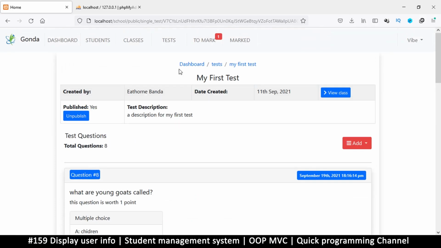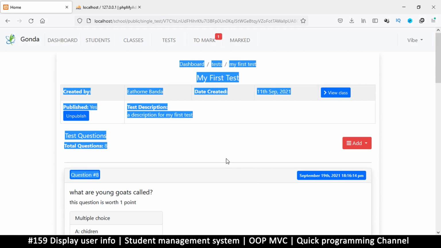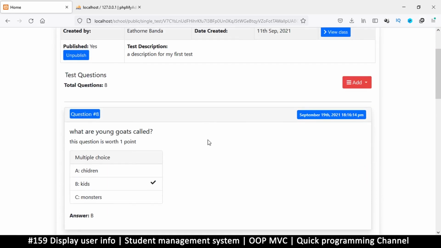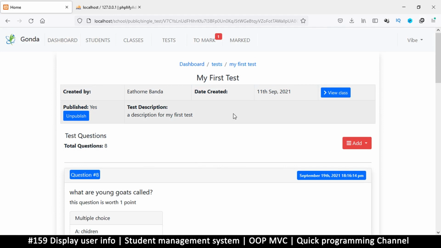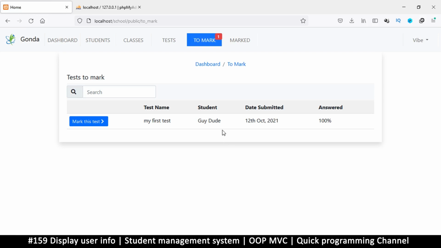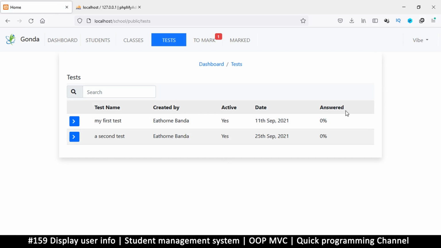The only problem is this test view doesn't take into account the student information, because this is a general test that no students have interacted with yet. So the students get this information and then write their own test. What we really need is a view which displays what particular student wrote this particular test, and we can view that from the perspective of the student, because when the student clicks on tests and takes this test, that's where we get to that point.